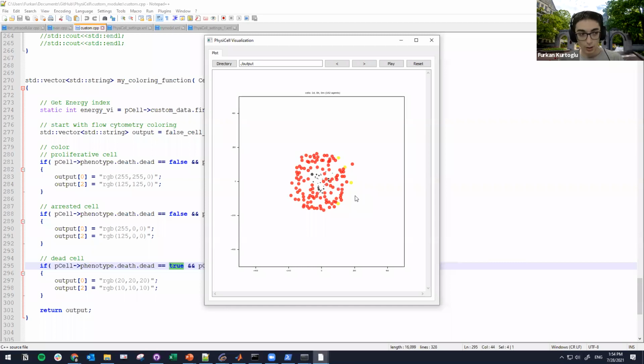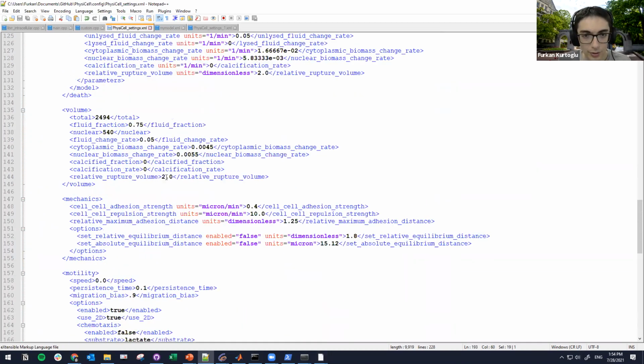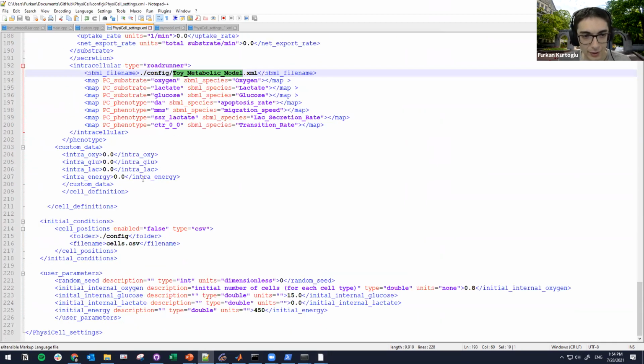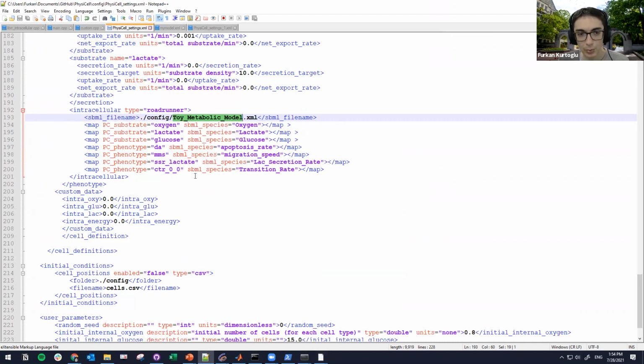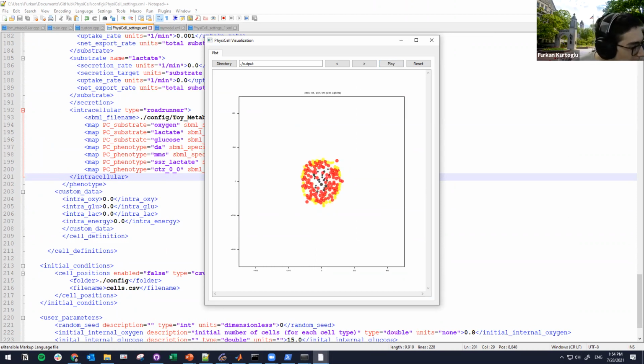The model builder actually helps us to build all of this, and then we just need to add the intracellular block that I will explain in a minute. So the model builder is working.